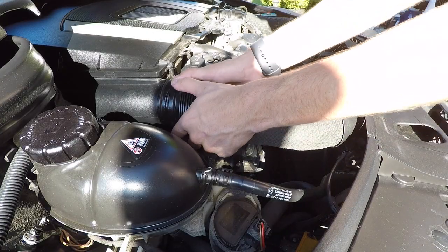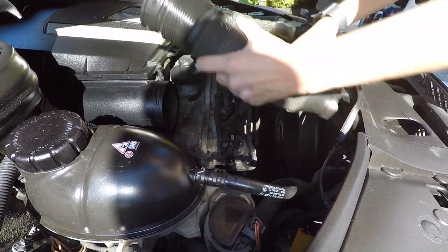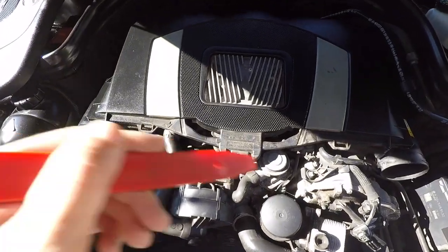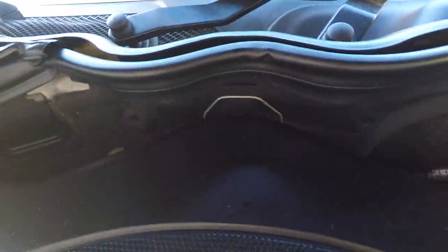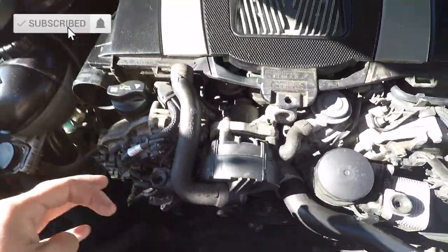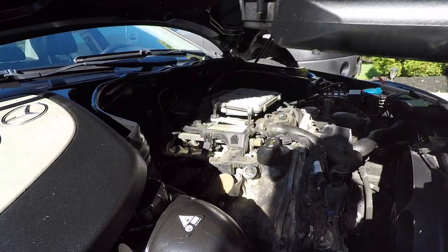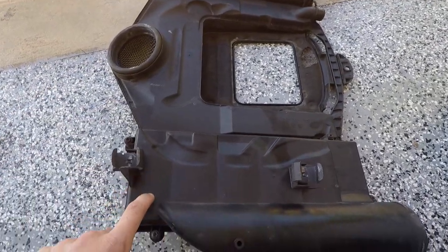Go ahead and take this off. We now have to remove these two intakes. Once you get the two intakes off, you can use a little pry bar — I'm just using this plastic one — which makes it a lot easier to get that clip off. After that, make sure to remove this little hose right here. This whole unit is held in by a rubber grommet, so just give it a little pull and it should come right out. After you remove this unit, there are four T27 screws on each side, and that will give you access to the filters.